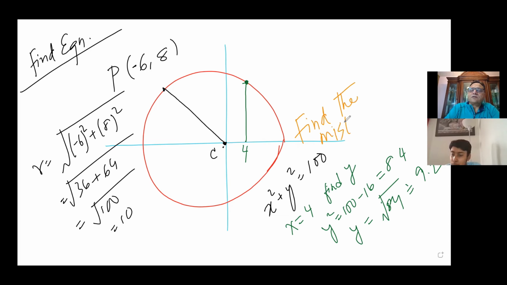If we use 9.2, 9.2 squared is 84. We have to use plus and minus. Do you see that? And therefore, you get two values of y. One plus 9.2, the other minus 9.2. Do you see that? Oh yeah, I forgot, sir. So if they ask you a question, given the value of x, and you have to find the value of y, you should take the square root with a plus and minus sign, and so you get two answers, right? So for a given value of 4, that is going to be the answer, correct?